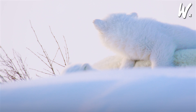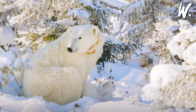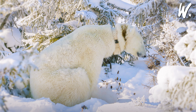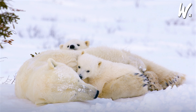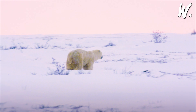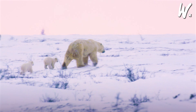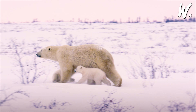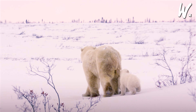Figuring out if a polar bear is going to have cubs is a tricky business. Scientists have found a clever but unexpected way to get some hints — they also don't want to stress the bears. So one clever way they try to find out is by checking out the bear's poop. Turns out polar bear poop is full of secrets. Scientists search for special proteins in it, like tiny puzzle pieces that might hint if a bear is pregnant. But each bear is unique, and the amount of these proteins in their poop can vary a lot. It's tough to be certain if a bear is expecting little ones. Even with super careful techniques, the results can be kind of puzzling, because these protein levels can change for many reasons, not just pregnancy.